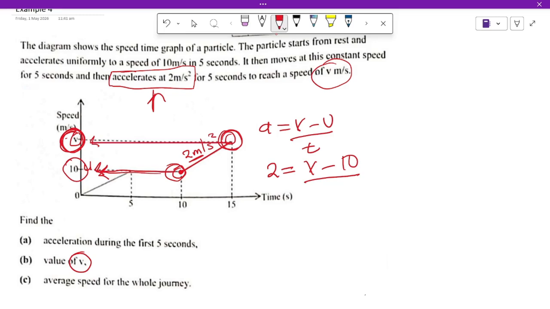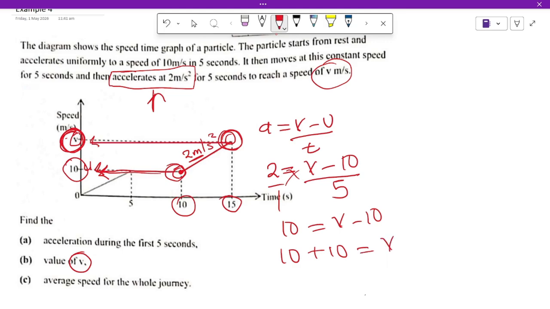What is the time from there to there? Is this one, 15 minus 10 gives you 5. Oh, it's not indicated in the question, so that's how we find that value. So meaning at this point we simply say over 1 and cross multiply. Okay, 5 times 2 there will give us a 10, which is equal to v minus 10, and then the negative 10 will follow the positive 10. Group the like terms. So means it's going to be 10 plus 10 giving us 20 meters per second. Remember, v is representing speed, so that's the value of v.